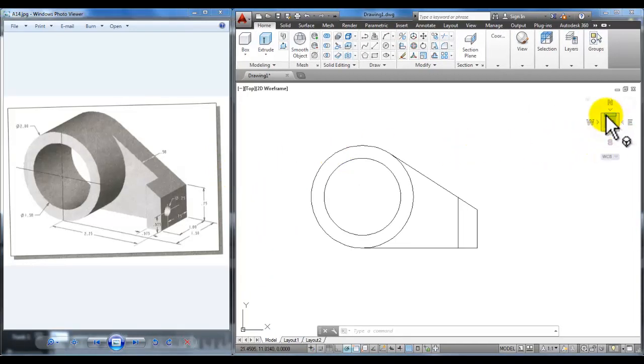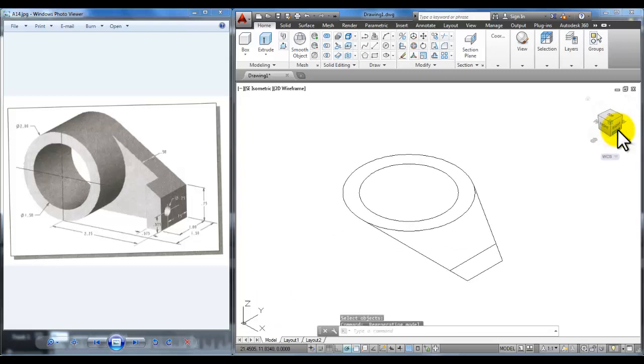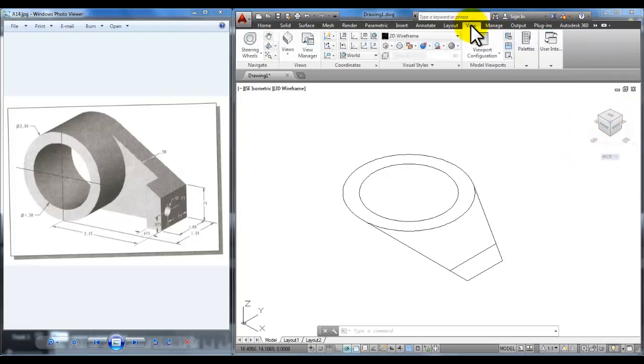So now in the top cube, you can click at the bottom right corner. When you see that little blue box, you can click on that, and it brings you to the southeast isometric view. This is one way of establishing a different view. The other way would be to go to the View tab at the top and go under Views right here in the View panel. That would also bring you to the southeast isometric view.